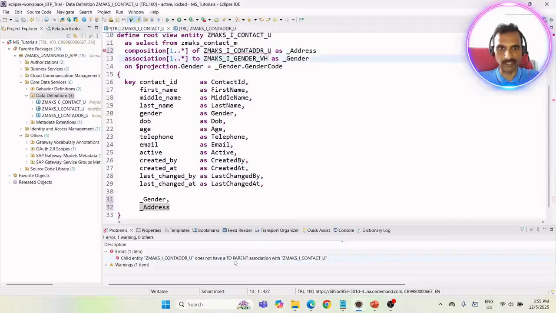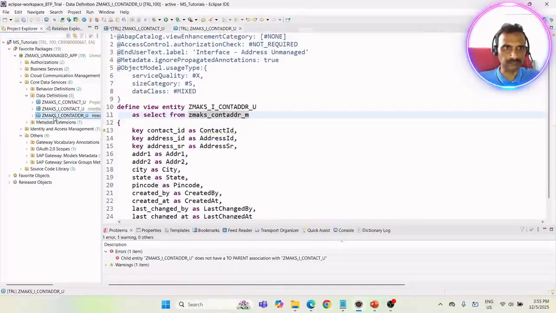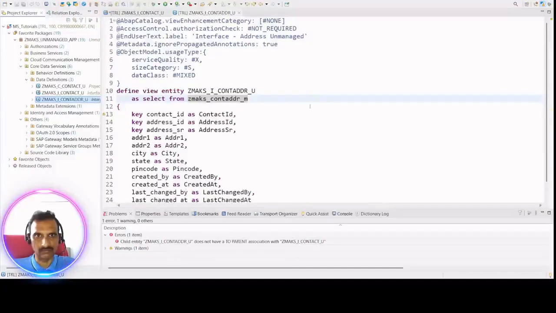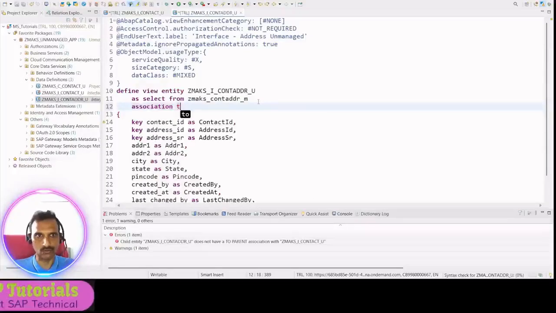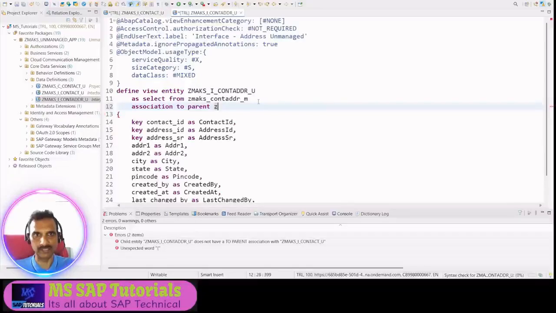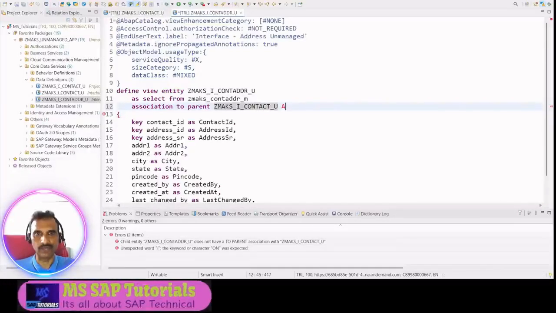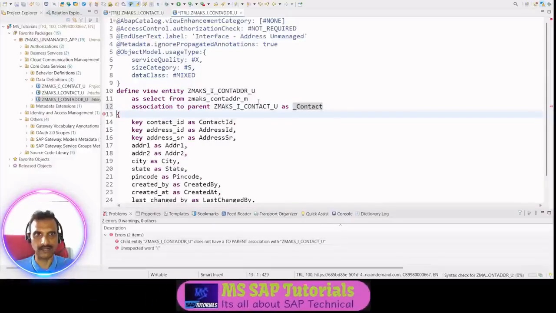Now, composition of this. It is saying that it does not have a to-parent association. So we should come here and say association to parent, and our parent entity will be GMAKS I CONT contact U as contact, right?